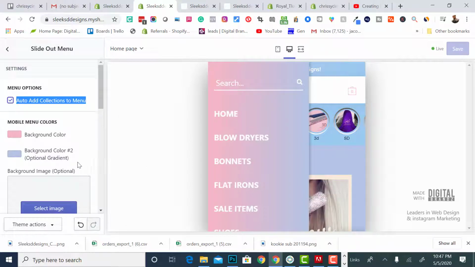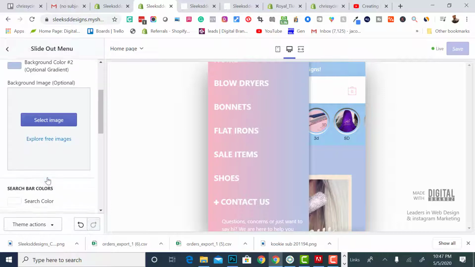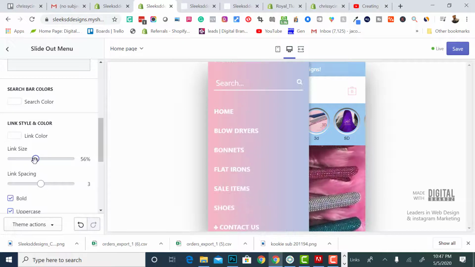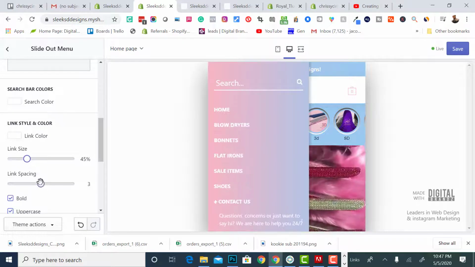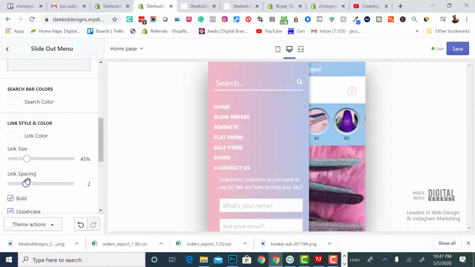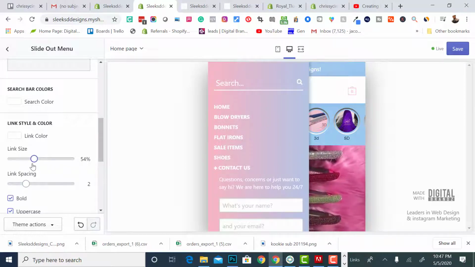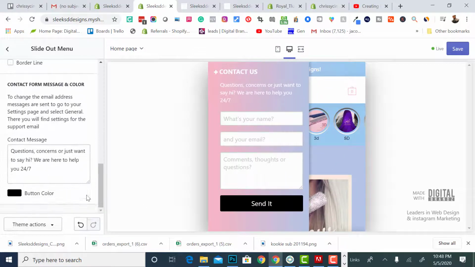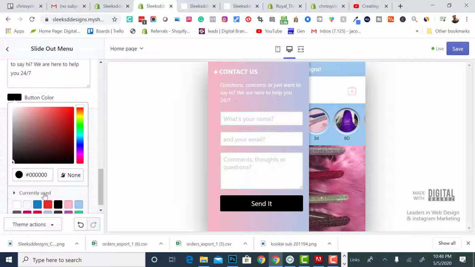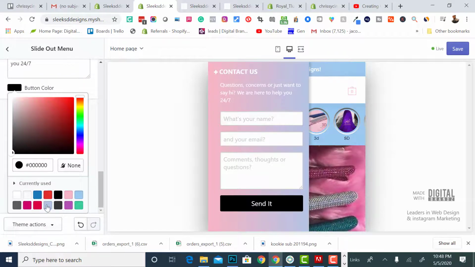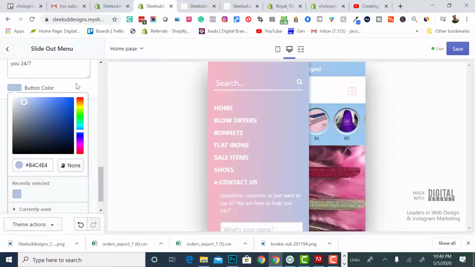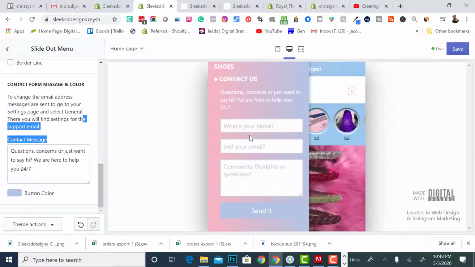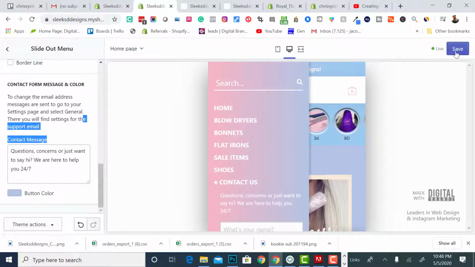But if you want it to look cleaner, like let's say auto add, you see how big these words are? You can just scroll down here to the left and you can just decrease the size, right? I can decrease the spacing. So now I can increase the size a little bit, right? That looks a lot better, right guys? So even at the bottom, we have the little black button. You can scroll down and you can change the color of this button and select currently used, because currently used shows me all the colors that are on the site. So when I click it, sometimes you have to click the color and then click off of it and then scroll back down, right? So that looks a lot better, right guys?